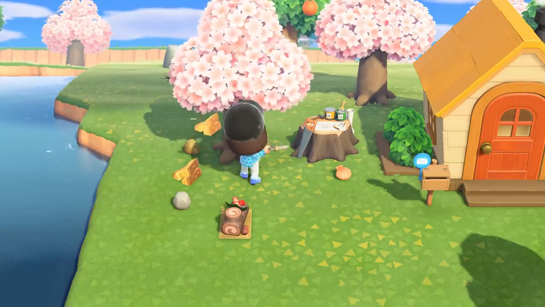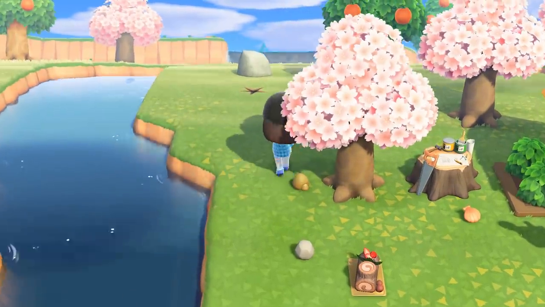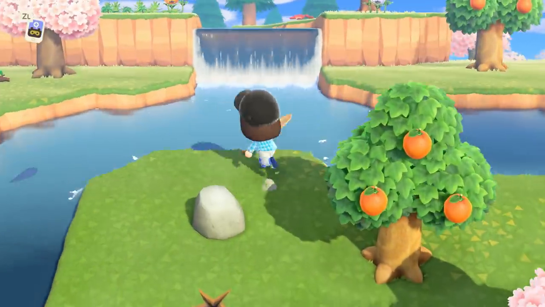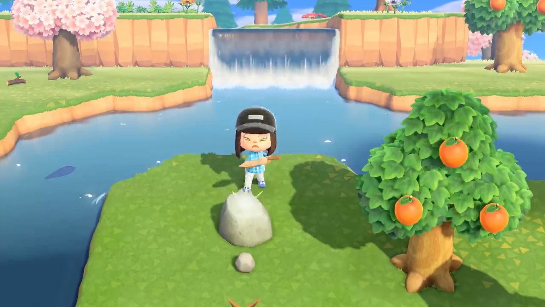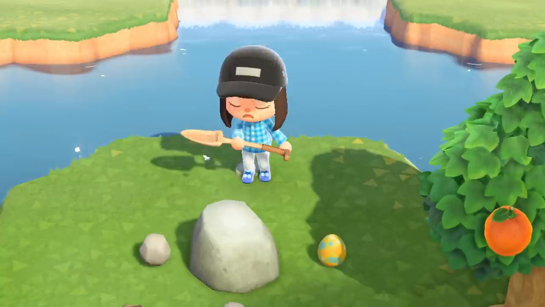Let's get some wood going. I want to try to get the 30 wood first, and then we can worry about the iron nuggets, because we'll probably have to use the Nook Mile ticket to get all 30. We might have to use multiple Nook Mile tickets to get 30, but let's just try to get all of this stuff. Oh my gosh.